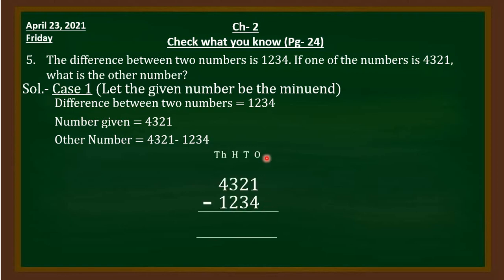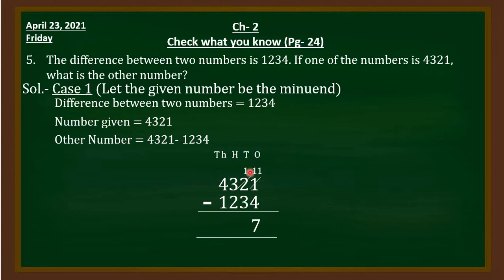Now let's write these numbers in column form to subtract them easily. So we will begin the subtraction from ones place. Now kids, tell me, can you subtract 4 from 1? No, we can't subtract 4 from 1. So we have to borrow from the next place, which is tens place. And we have 2 on tens place. When we borrow from tens place, 2 becomes 1 and it gives 10 ones to ones place. And we have already 1 one there, right? So 10 plus 1 will give us 11. So now we get 11 ones on ones place. So 11 minus 4 would be 7.